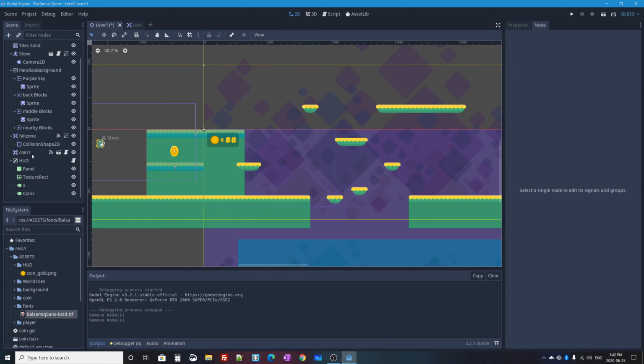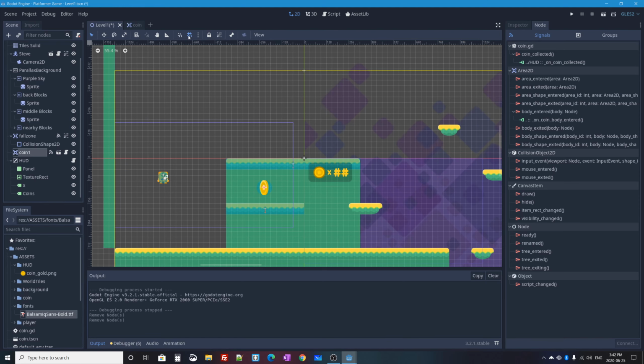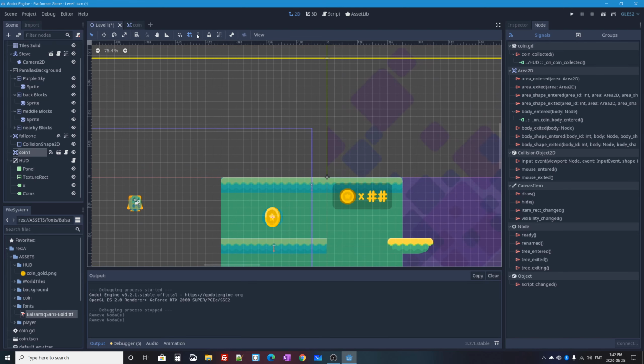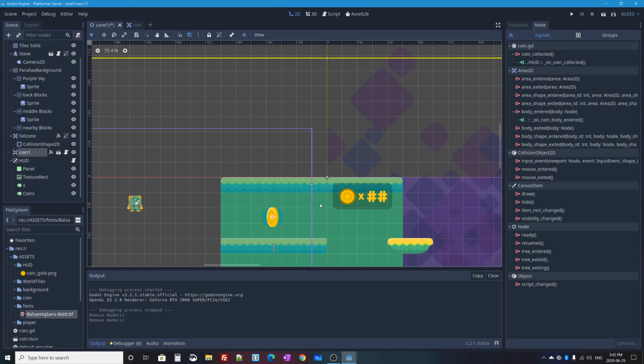And while we're here, why don't we actually lay out our coins using some snapping and a grid? Recall from a previous video where we set up, I think it was the one-way platforms, that there is snapping and a grid in Godot. You can snap to a grid, and our grid is set to 32 by 32. If you click on these 3 little arrows, you can say configure snap. Yeah, these 3 little arrows is actually a little menu. And I'm going to change grid step to 64 and 64 pixels, and I'll press close. So now if I drag this coin around, it'll snap nicely, and that will make it so that my coins are all nicely aligned, and so they're not all wonky.